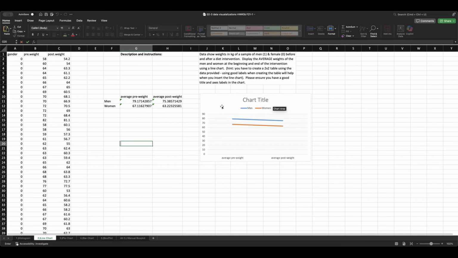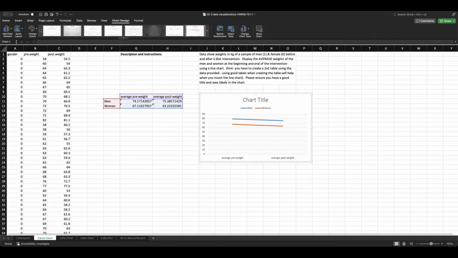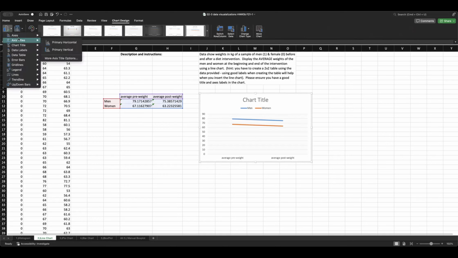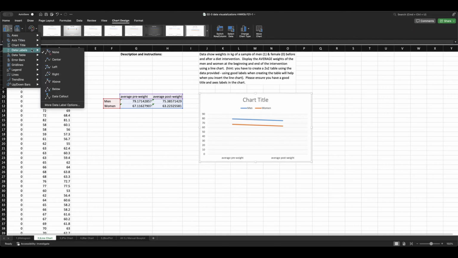If I wanted to edit this chart, if you click in it, this add chart element should pop up, and that way you can edit the different parameters that you want, and definitely play around with that. A lot of them will have more options as well.